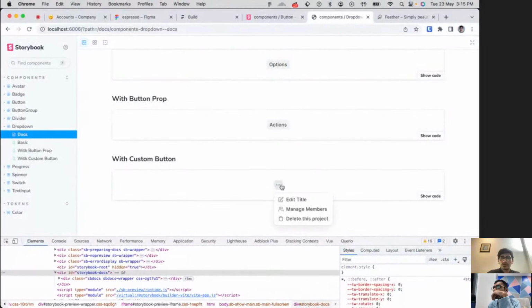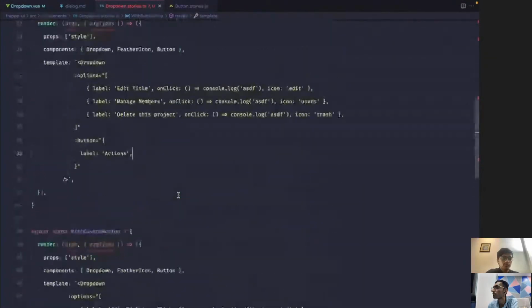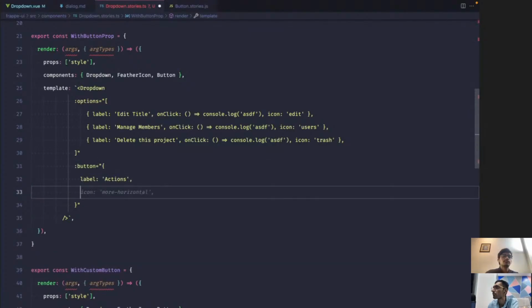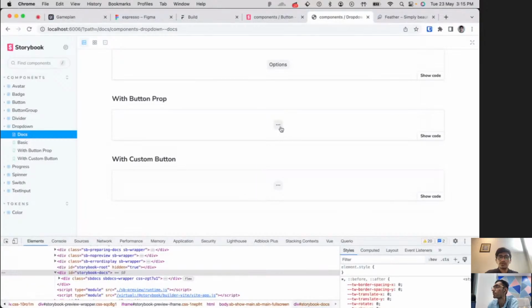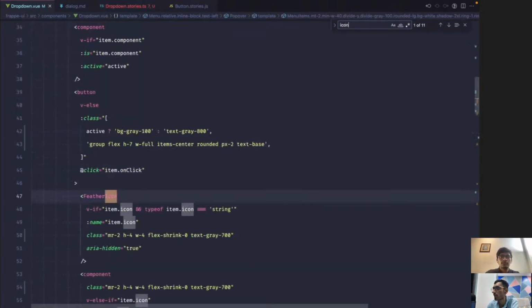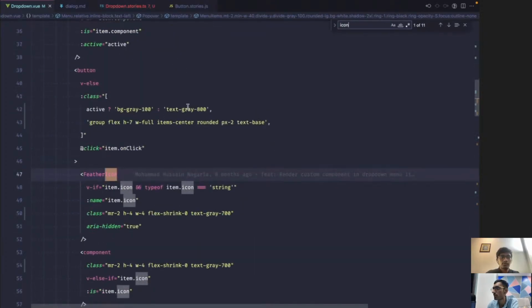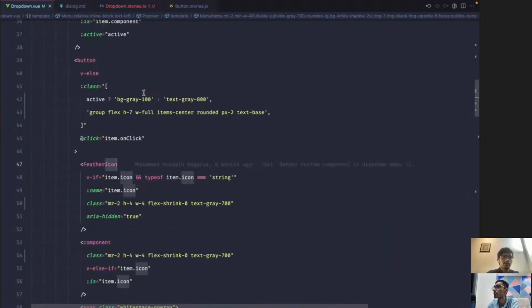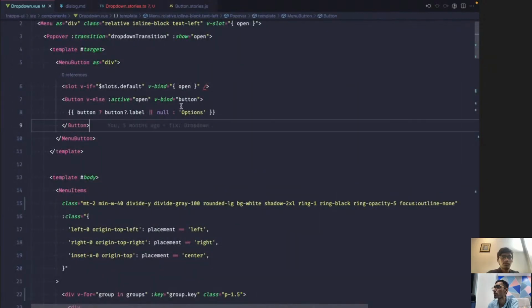I think if you want an icon component, icon button, then you'll have to use it this way. This won't work. Oh, it works. Maybe the new updated component handles the button as well, the icon prop as well. Yeah, it's handling that. No, this is items, not the dropdown. No, actually it's button.